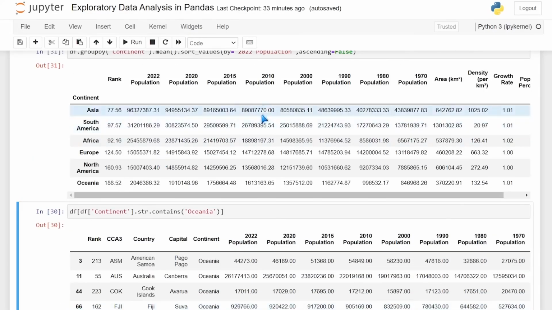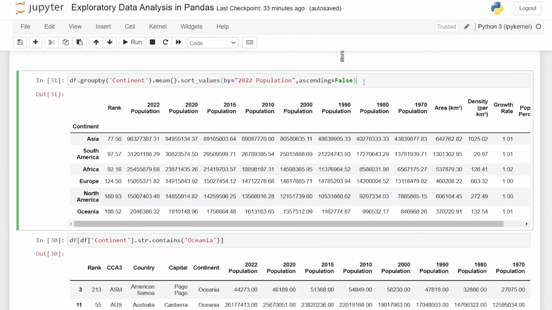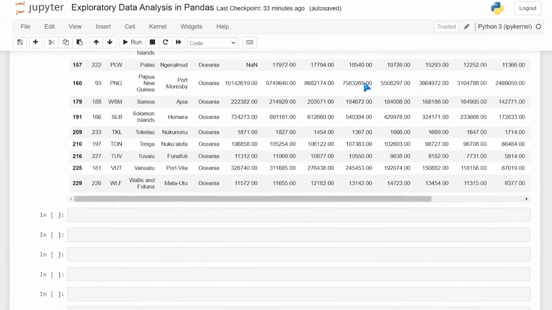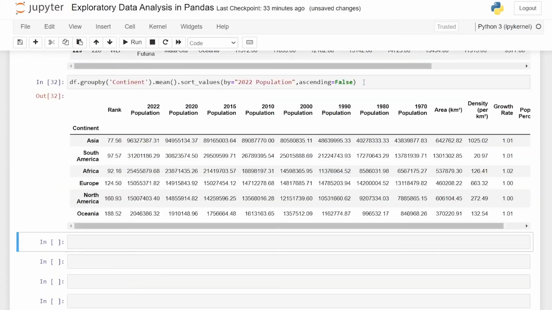But what I want to do now is visualize this, because it's hard to visualize just looking at it. Again, the use case we're saying is which continent has grown the fastest. It could be percentage-wise, or on average as a whole. Let's take this, copy it like this, and bring it right down here.